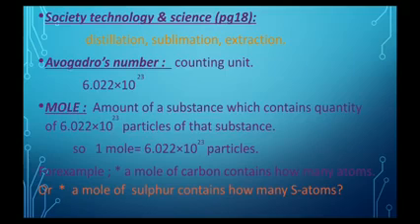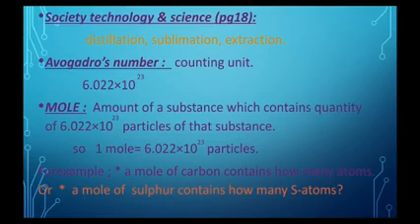Now, examples: a mole of carbon atom contains how many atoms? Yes, 1 mole of carbon atoms में कितने atoms होंगे कार्बन के? It will be 6.022 into 10⁻23. Similarly, 1 mole of sulfur contains how many atoms? अब atoms क्यों है word? Because sulfur is an element and elements are made up of atoms. तो हम atoms का word use करेंगे.